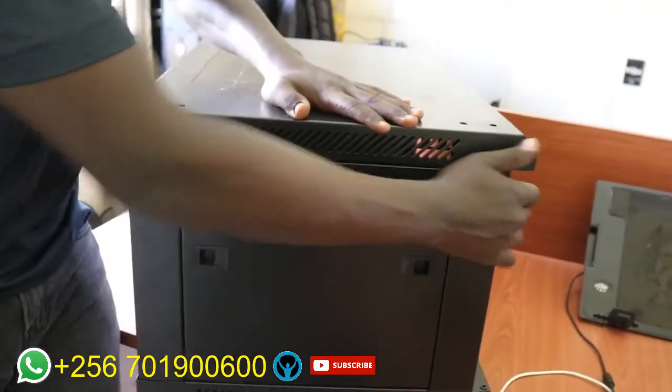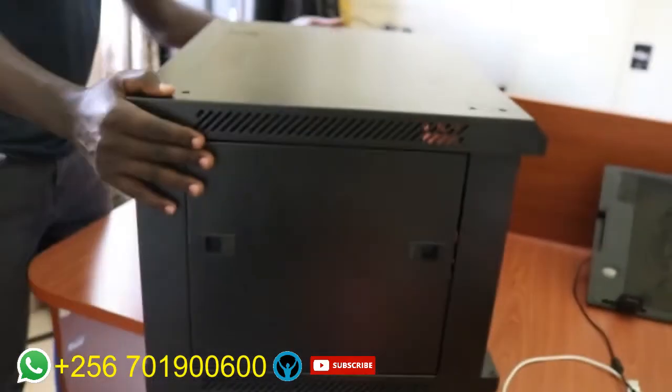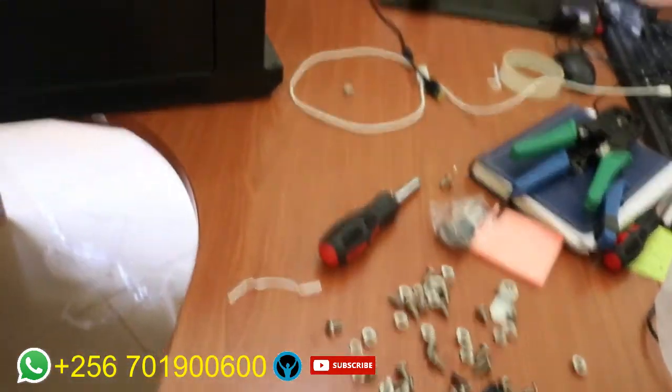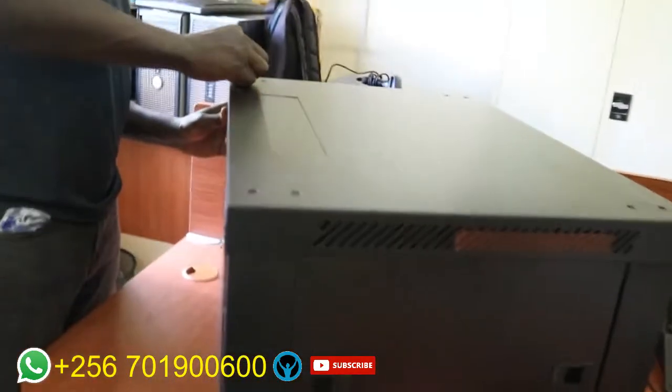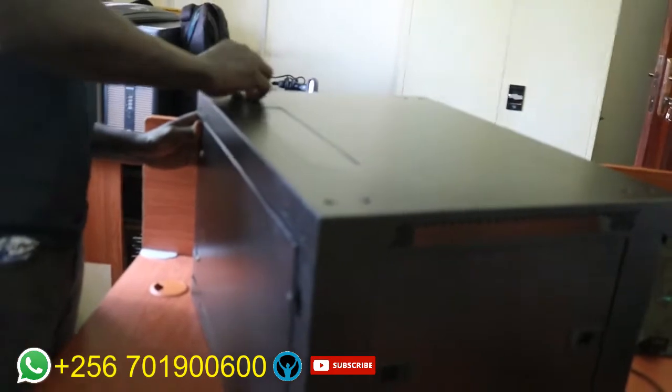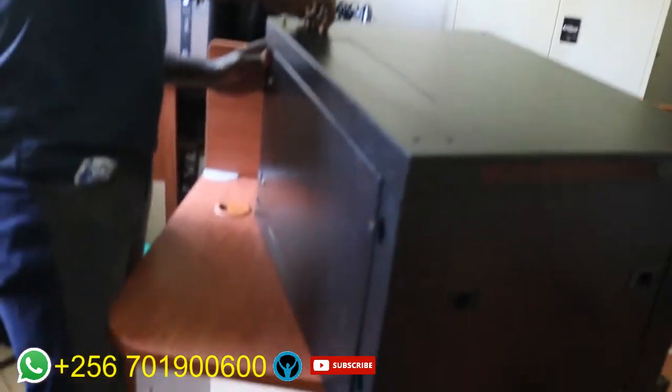So here it can hold firmly, and at least it has entered inside. So all I need to do is get the screws and make it firm. So I'll put the screws into these holes.